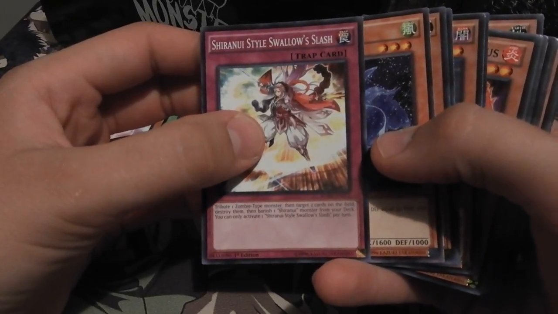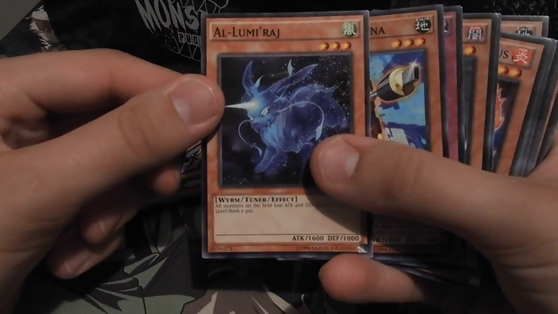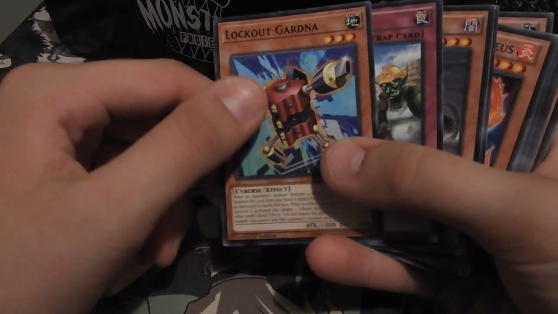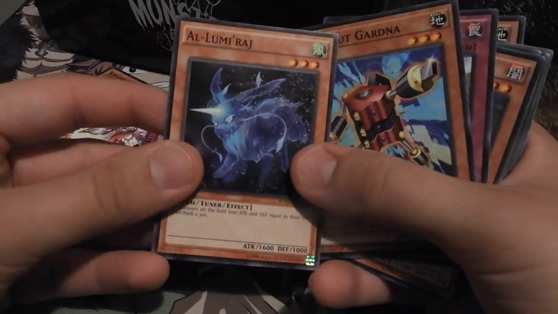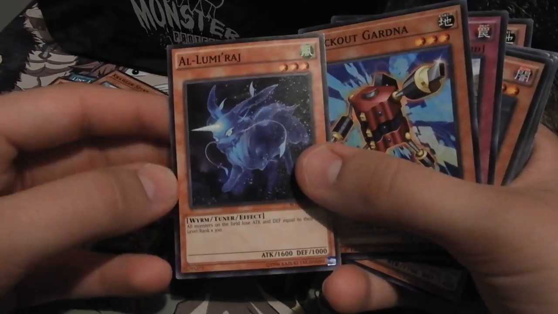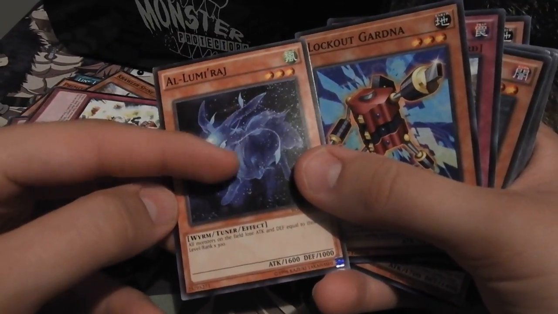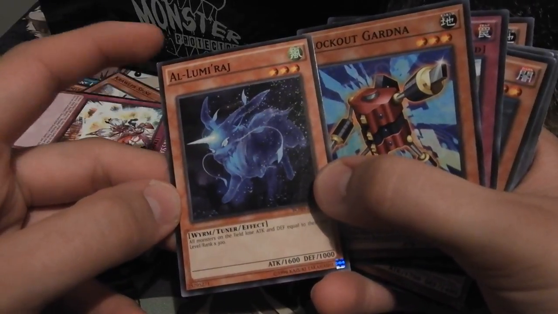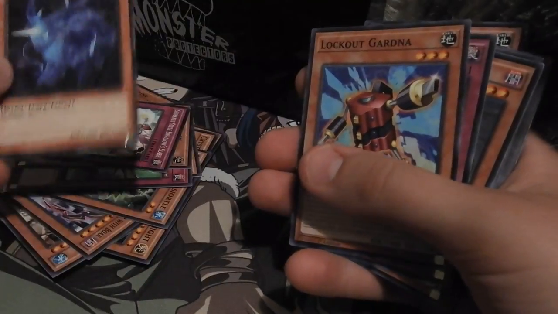Shiranai style Swallow Slash. Eevee! Or Alumiraj. That's not Eevee. It looks like an Eevee. I mean, if you look at it, it looks like an Eevee unicorn. It has the unicorn and then it has the ears. I see the unicorn. It's a spirit Eevee, even though it's a worm. So it's a dragon unicorn spirit Eevee.